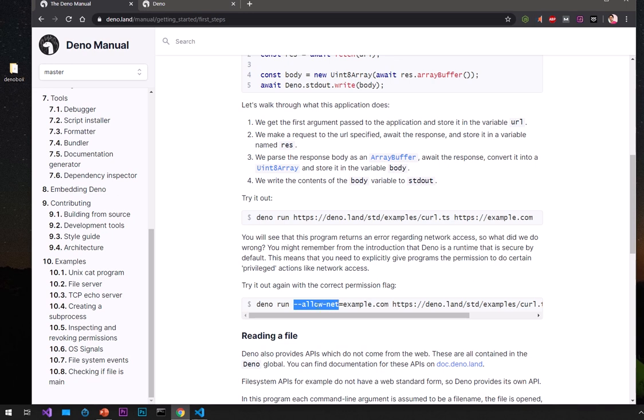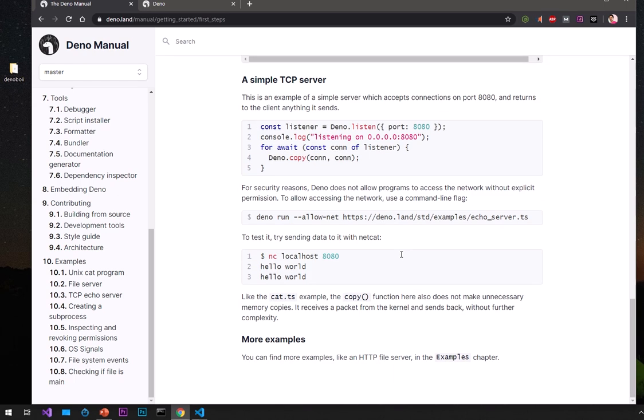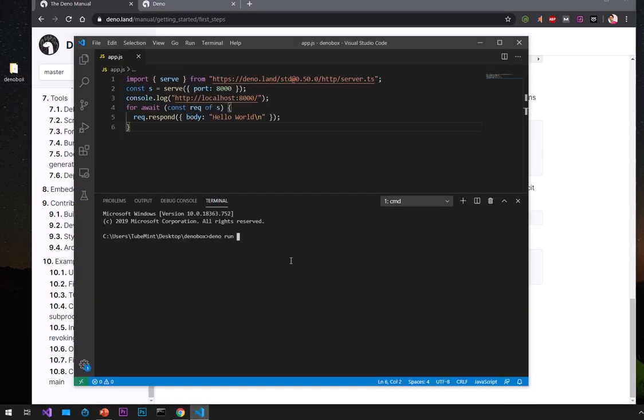If you do not add it, it's not going to let you run on your network. Allow-read will let you read only, you cannot make any change, more like a constant. Alrighty, so let's go ahead and run it. You will have to say allow-net and the name of the file, which is app.js.